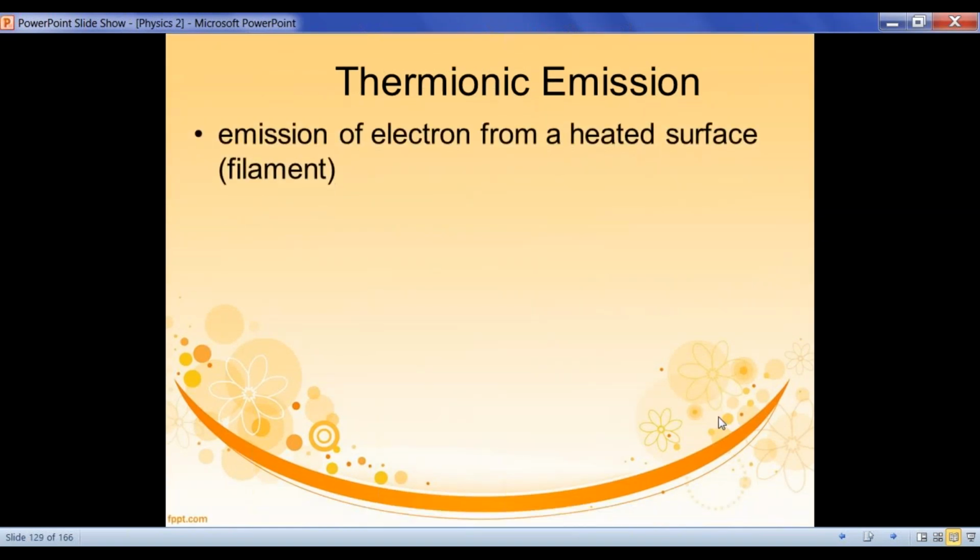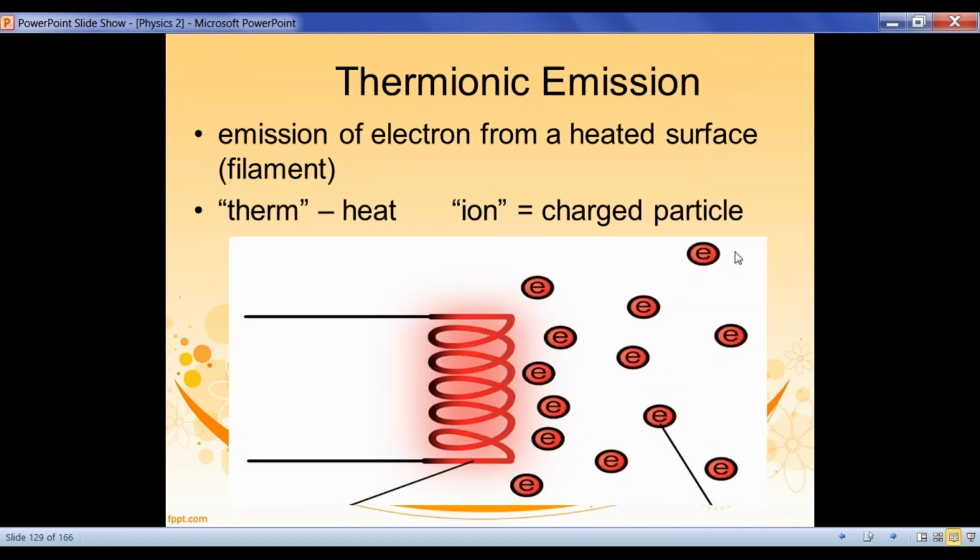Discuss ko na po ito, ha: emission of electron from a heated surface or the heated filament. Kapag masyado po mainit yung ating filament, nag-iinit po siya ng electrons. If you have noticed po, kung meron po tayong mga bulb sa bahay, minsan po, meron pong bulb na kapag first time mo siya isinwitch on, hindi pa siya ganun ka-bright ang kanyang ilaw. Then later, napapansin po natin na nagiging mas brighter ang kanyang ilaw.